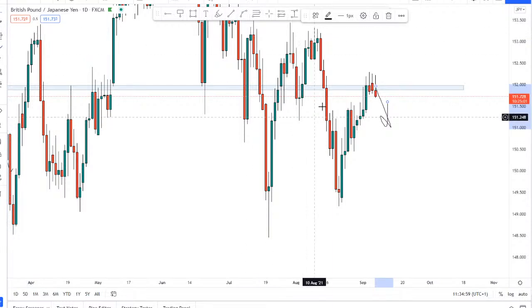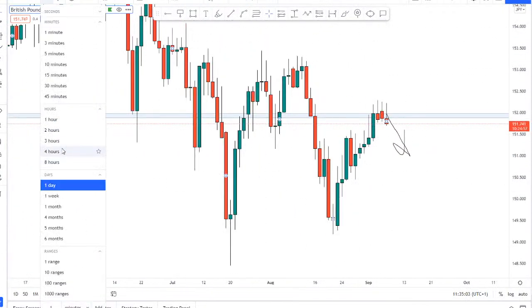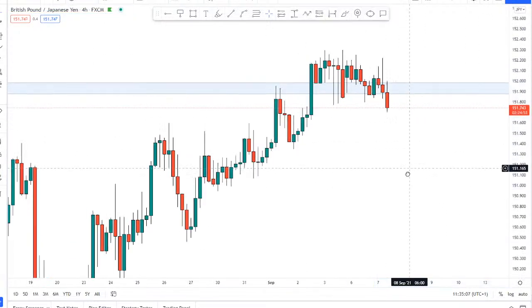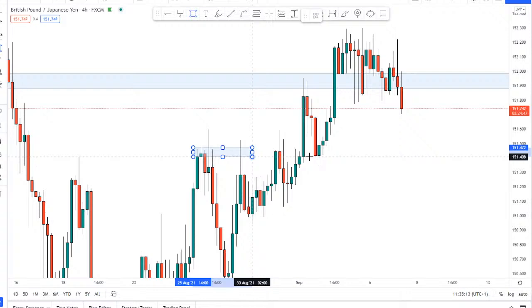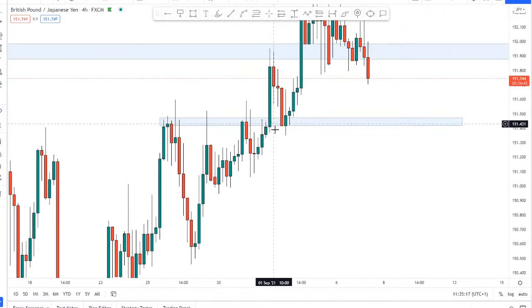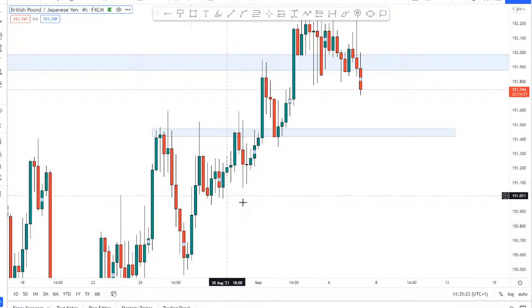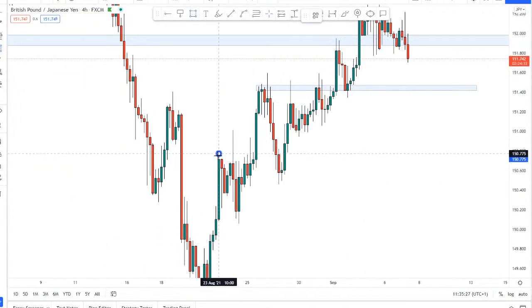Because if you look at the higher time frames, the market is showing us a nice bearish trend. So looking for sells, you can't really go too wrong with that. I think Pound JPY sells back down to this level does look good here, back into that resistance, just to act as support again, because it did act as support towards the end of last week for this move up. So just looking for price to come back down into that area around 151,500. It might push through that back down to this area here as well.